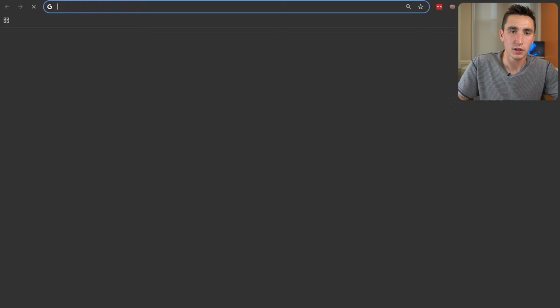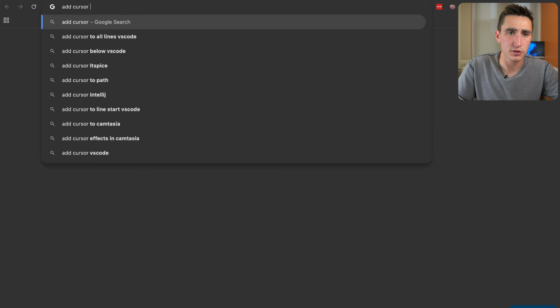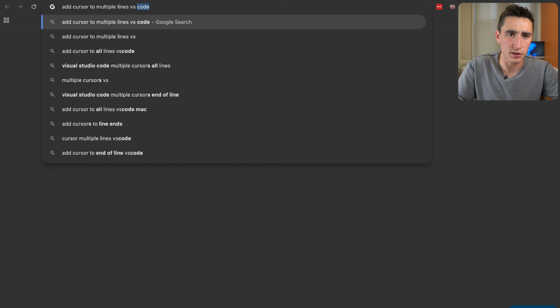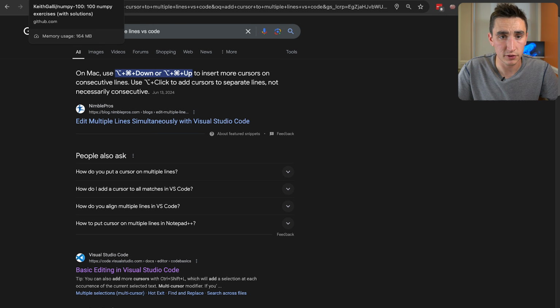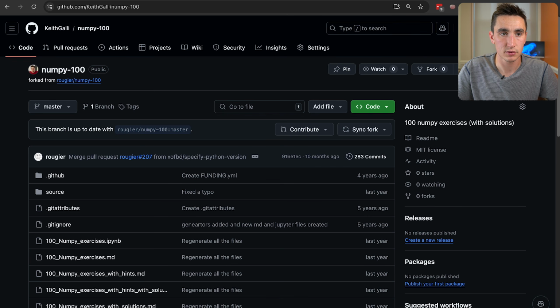This is kind of cool. Add cursor to multiple lines VS Code. Ah, that's a lot of things. Okay, Command Shift down. I think that's Shift or Control, Command Alt. Okay, Command Option down.